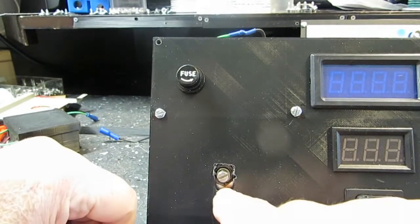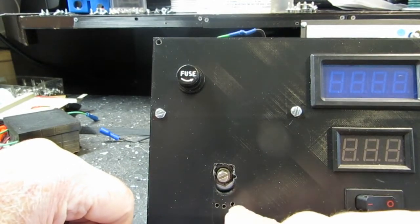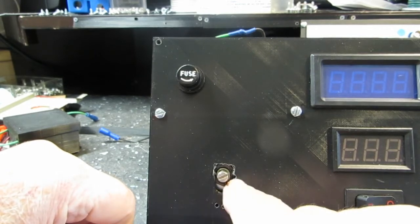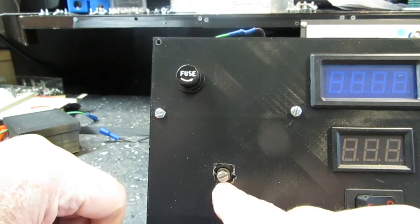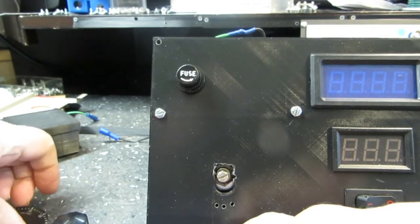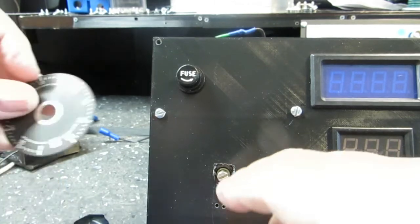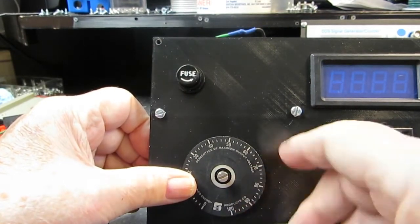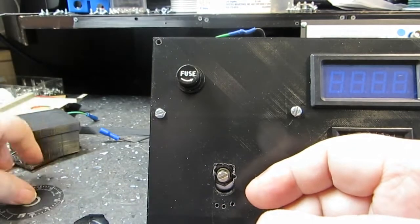As you can see, there's the original hole, and for some reason I went off half-cocked and started drilling holes down here to raise it up, and really it didn't need down here. But again, this is going to be on here, and I was looking to see how this is going to fit, and that will cover all that up. So, like I said, that's not a problem at all.